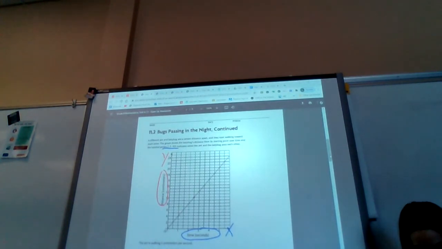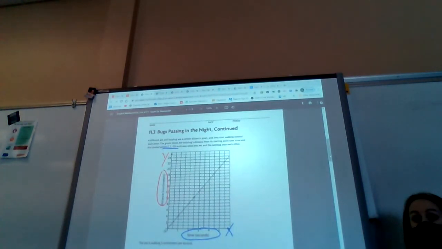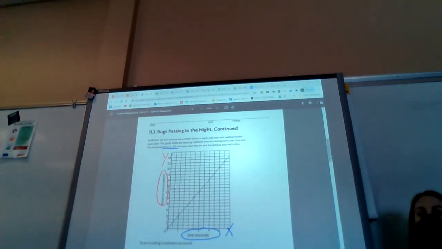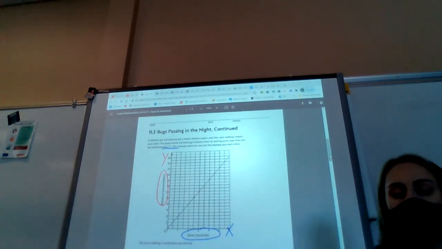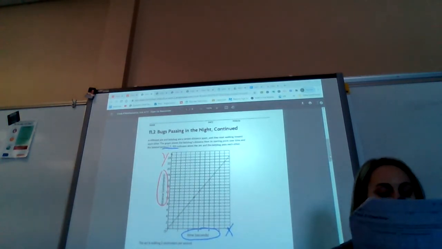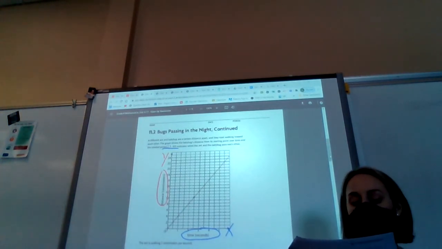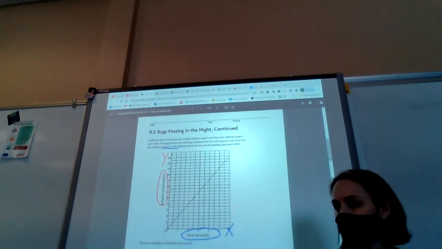Okay. We gotta see how much they... Ooh. Okay. So tell us more about that. Like where they first started off, and how much each time they jump. What I'd like for you guys to do first is take that information that the ant walks 2 centimeters per second, and put that on your graph.